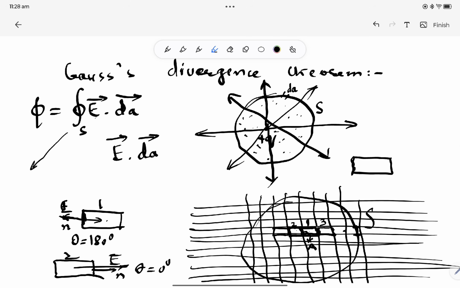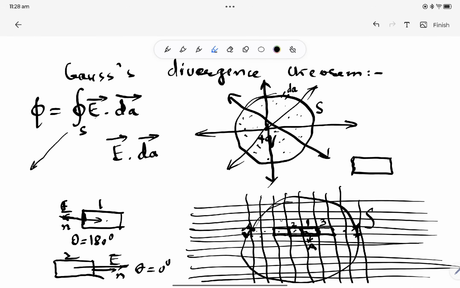Now similarly, look from this side. This phase is common to these two, so it will get cancelled. This phase is common to these two, it will get cancelled. This phase is common to these two, it will get cancelled. What will be left behind will be this. So we are left with two pieces, say one here, one here, one here.